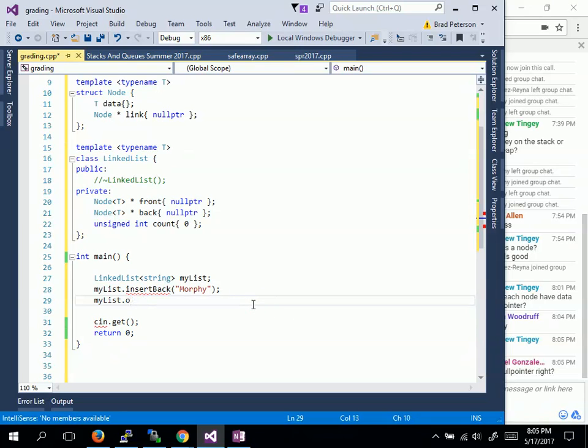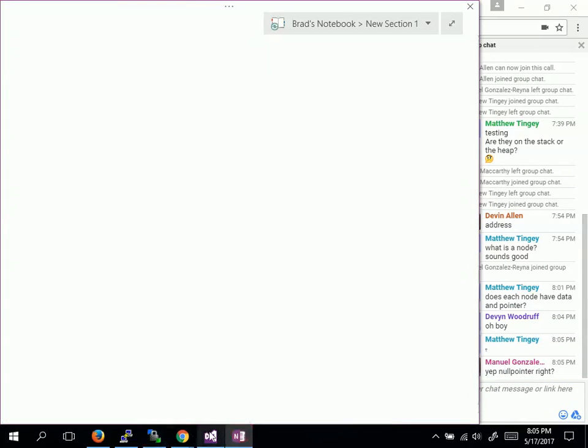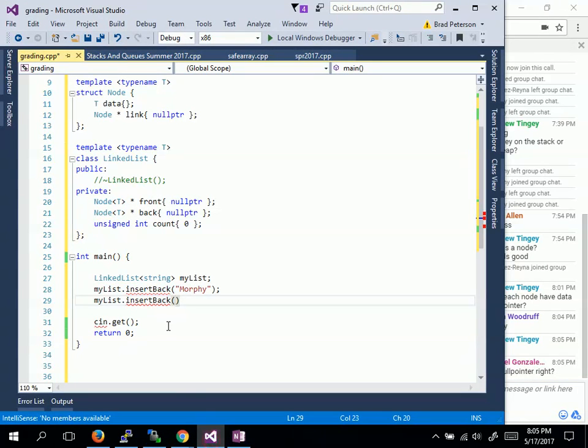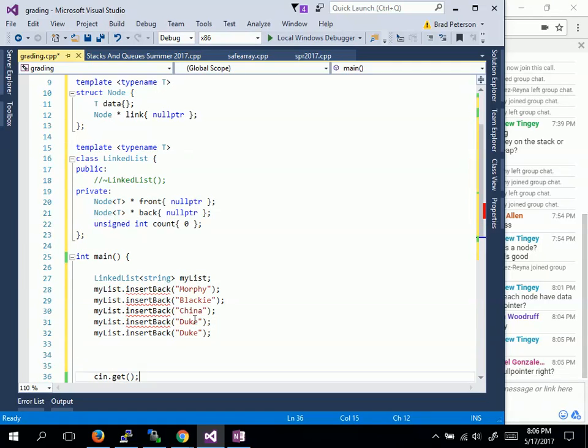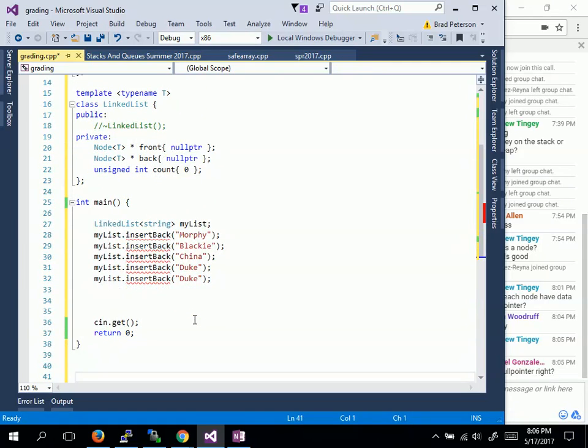All right, let's keep going. Insert back. Hold on, we have Manny with a question. Yep, no pointer. Yeah, we're good. All right, another pet name. Blackie, like that, I-E. Thank you very much. Does anybody have another pet that's like an EE on the end? What is China? Duke. What's Blackie? He's a cat. Okay. What's China? Dog. I had Duke. Yep, it's definitely a dog, right? Oh yeah, better be. I'm going to name my next cat Duchess. That'd be fun.